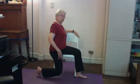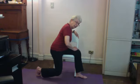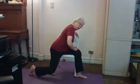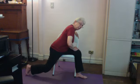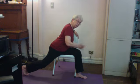The right hand can be on the chair back for support. And then try bowing forward just a little bit and see if from there you can walk your left foot farther back behind you, toes tucked under. Press back through that left heel, maybe even straightening the left leg, but keep the heel vertical.